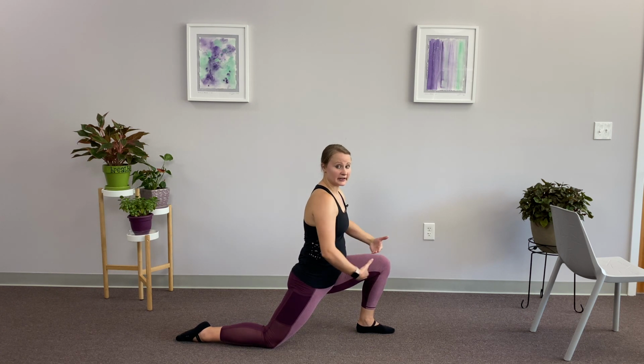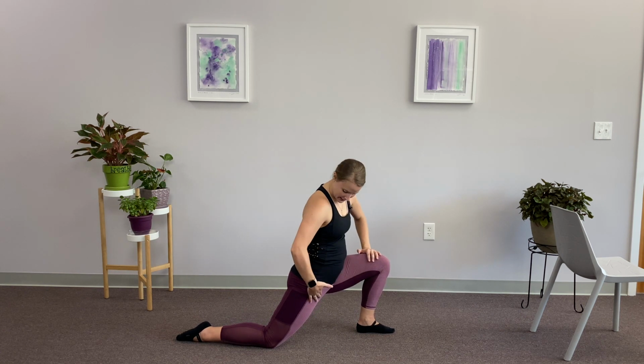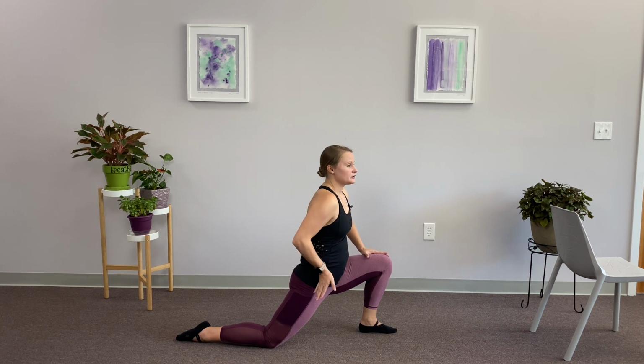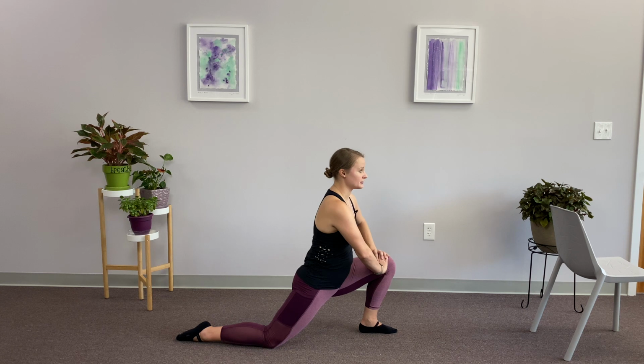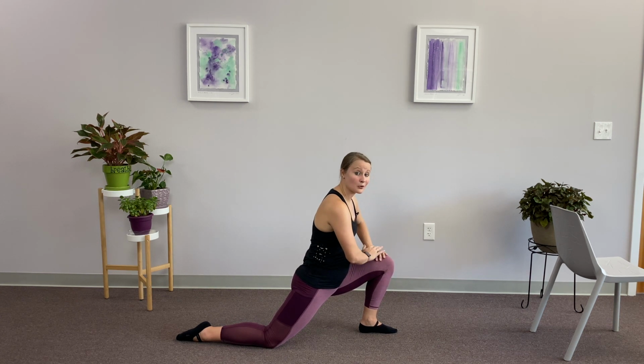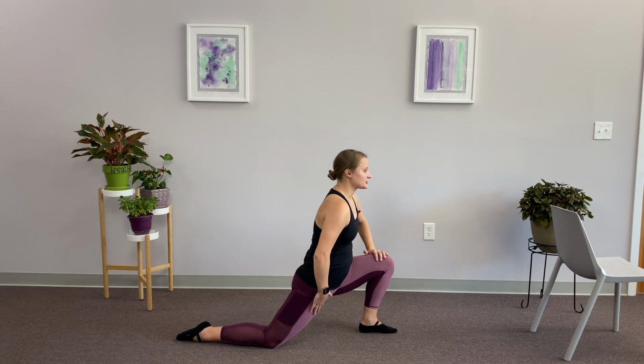So really, really lay into that front leg. This is gonna help your hip flexor in that left leg. So really try and press that towards the ground. You may see that it's going a little bit front. That's okay. We're really starting to feel that stretch.